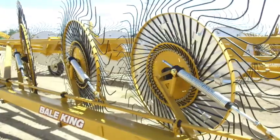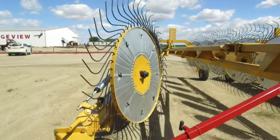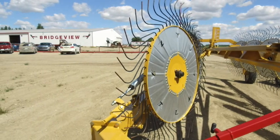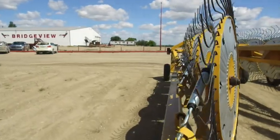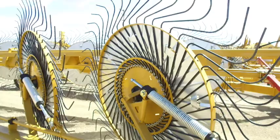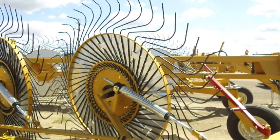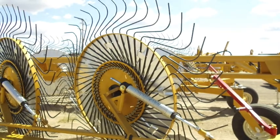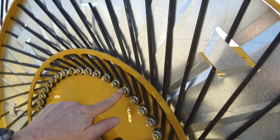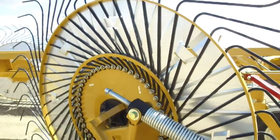The rake wheel is the heart of the rake and we put a lot of time and effort into making ours good. For one thing they're 62-inch diameter — most competitors use 55-inch. The 62s roll easier, sweep under a heavy hay swath better, and turn slower, so they're easier on alfalfa leaves. We run 48 teeth on our rake; 40 teeth is probably most common across the industry, but 48 gives you a nice close tine spacing, which is good for bar-mowed hay or fine hay conditions. These are seven-millimeter tines with a patented single-bolt mounting system — one bolt, slide it out, slide a new one in, and you're back raking in just a few minutes.